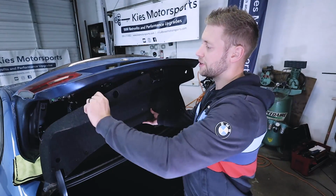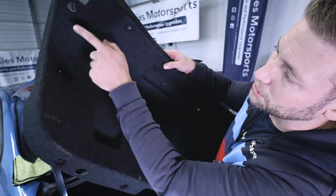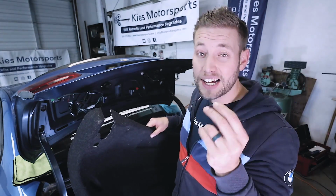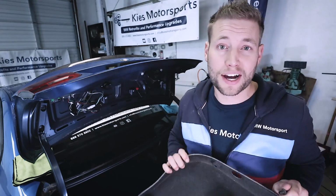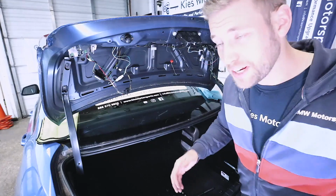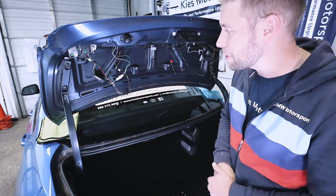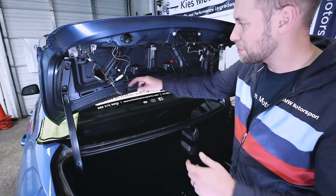Now, if you haven't done so already, what you need to do is remove the trunk carpeting. Looks just like this. Basically, you're going to see all these little holes all the way around it, and they're held in by these little push pins. If you're not sure how to take this out, be sure to check out our depot LCI taillight video above. It's going to show you exactly how to remove this. So before the video, I took off the carpeting and undid all of my nice, neat taping and zip tying. So it's kind of just a wiry mess right now, but just bear with me as we go through.